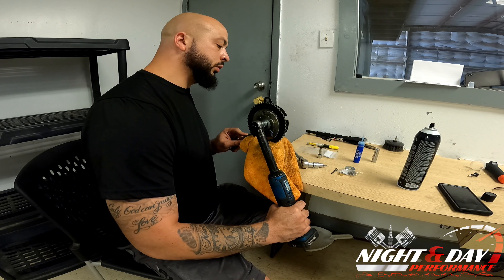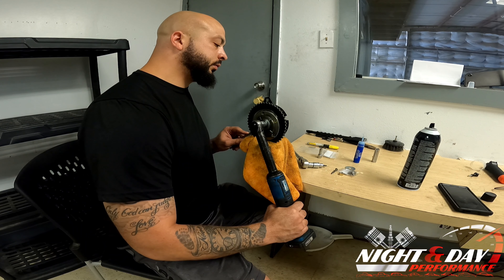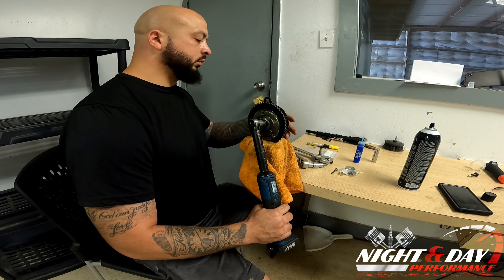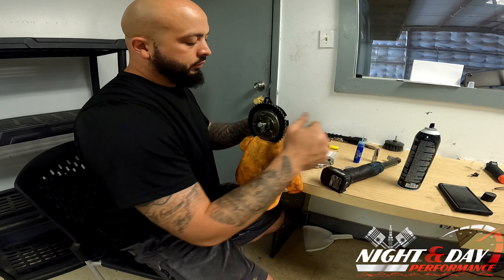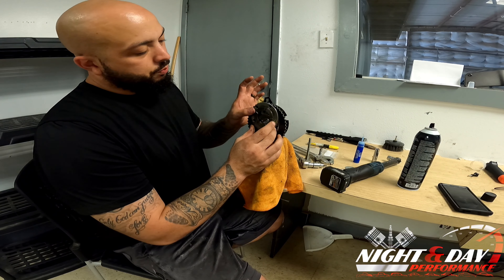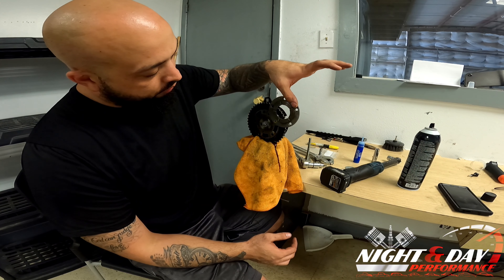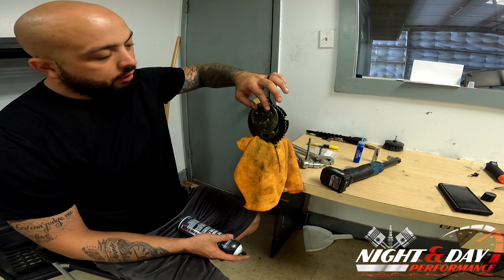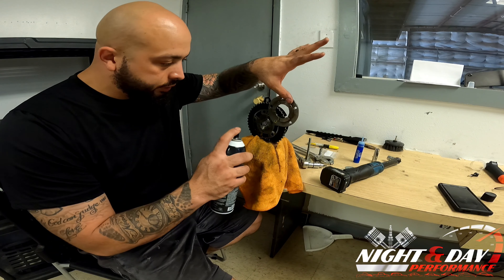I have a pretty long bolt. Take that out and spin this up — as you can see, oil comes out. If this is a new one you won't have that; if it's an old one you're going to have oil come out. Best practice is to go ahead and clean that oil out with some parts cleaner so that if there's any contamination, metal, or anything like that, you can get it all out.